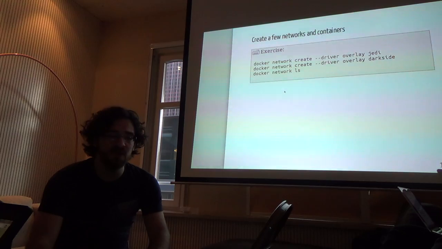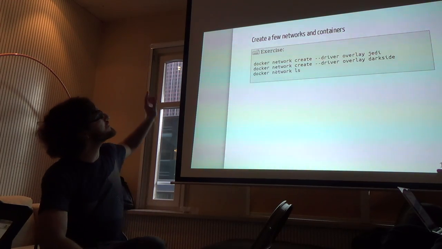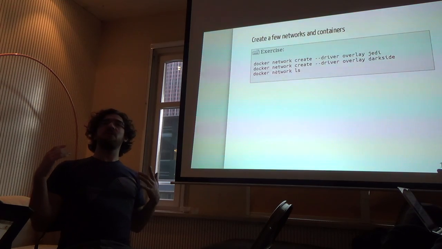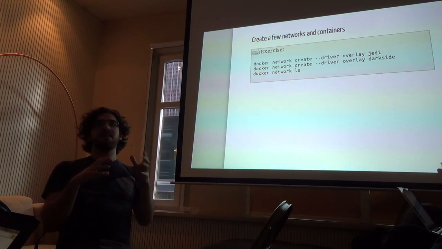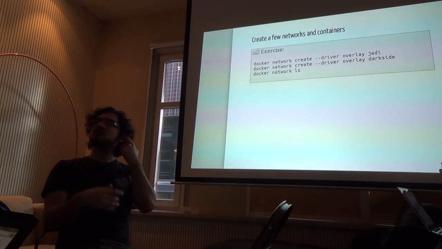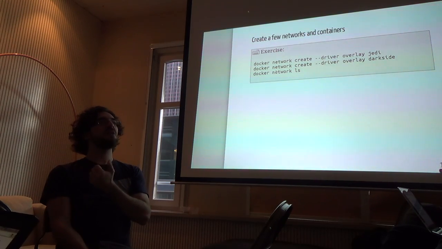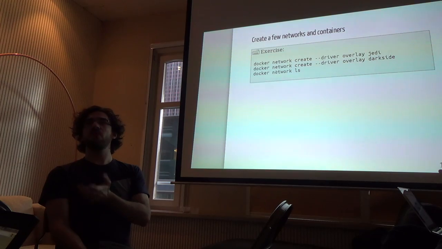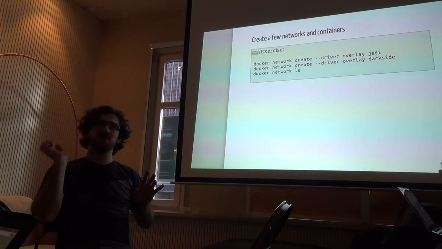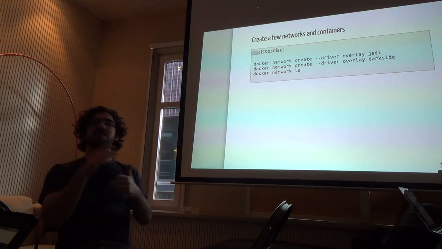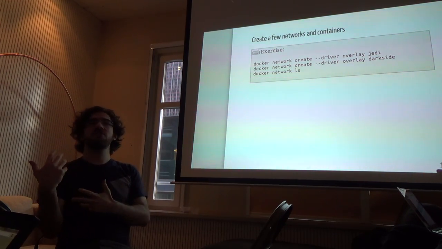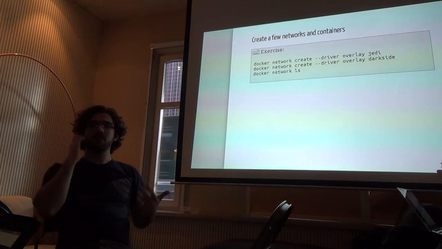I'm going to create two networks. There is something interesting with that whole section here, is that if you want, you can run that on a single machine. And in that case, you just get local networks. But it works the same way. This means that when you are developing an application, and you have multiple networks like front-end, DMZ, back-end, and so on, you can still have multiple networks and check that everything works fine. And then when you go to production on a cluster, you have exactly the same concepts.